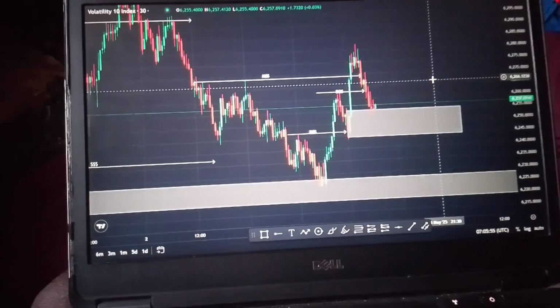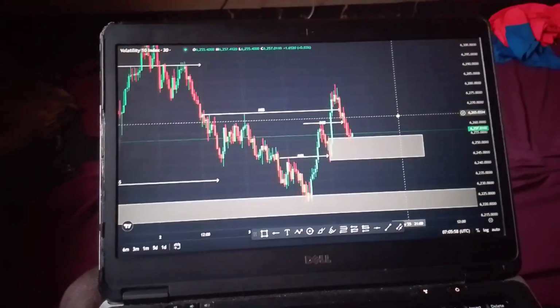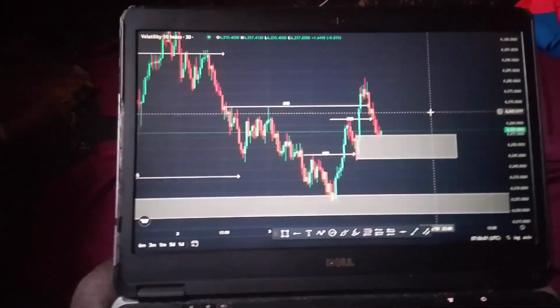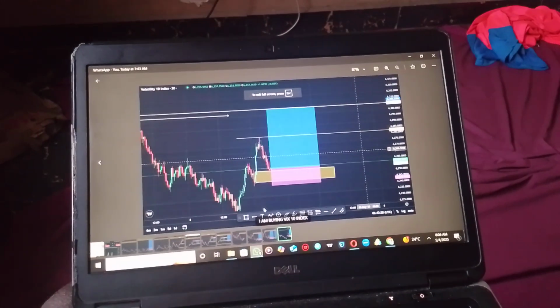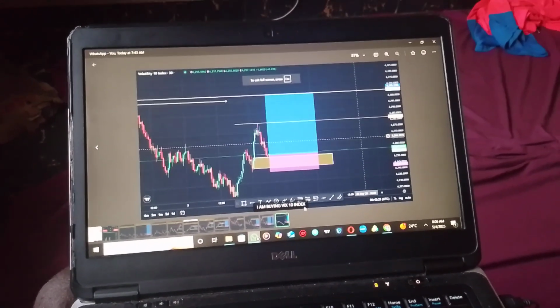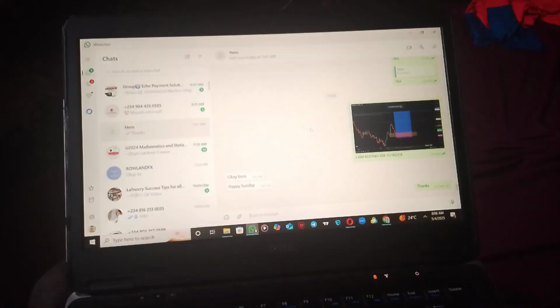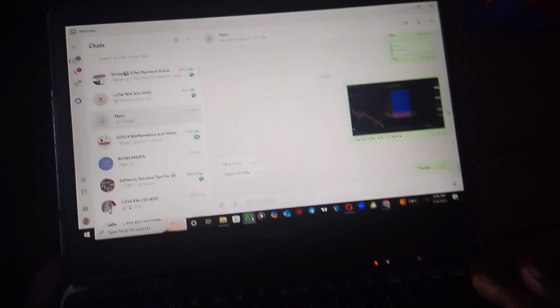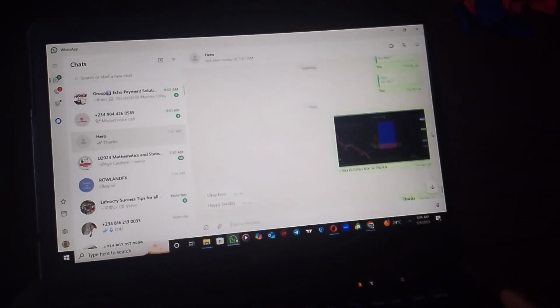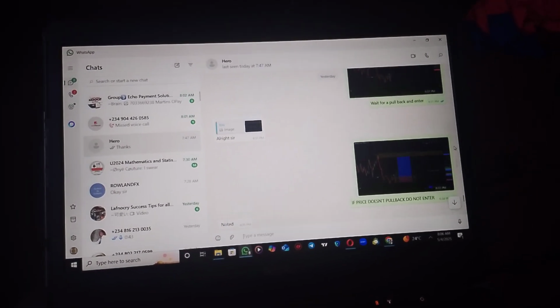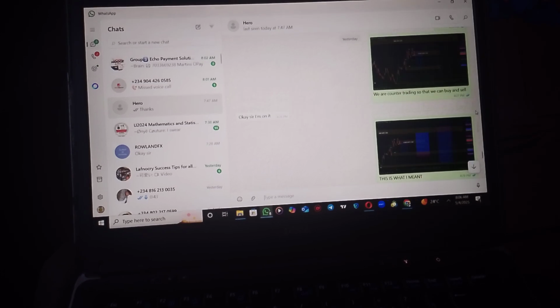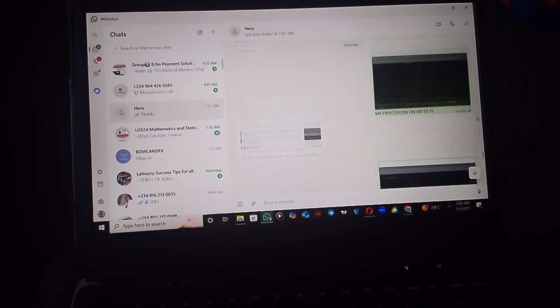And can I shock you? I called out this trade, I sent it to my students on the WhatsApp channel. Let me show you. You can see I told them I am buying the VIX 100, VIX 10 index. You can see a lot of these trades here. All these are trades I'm sending to them, and they're making money. He flipped $24 to $129. Let me show you that chart. It was yesterday we were discussing it.